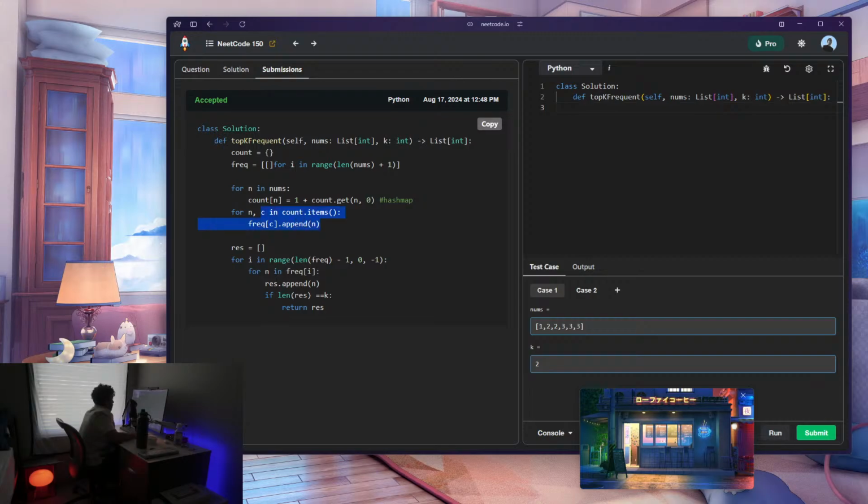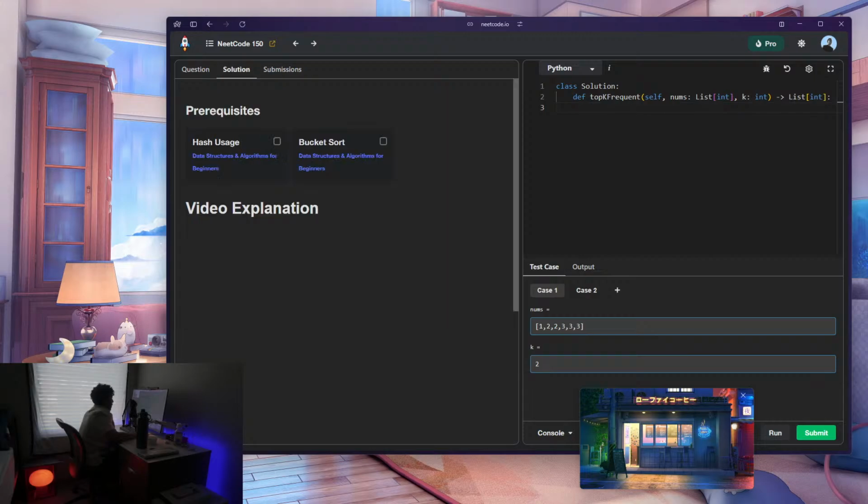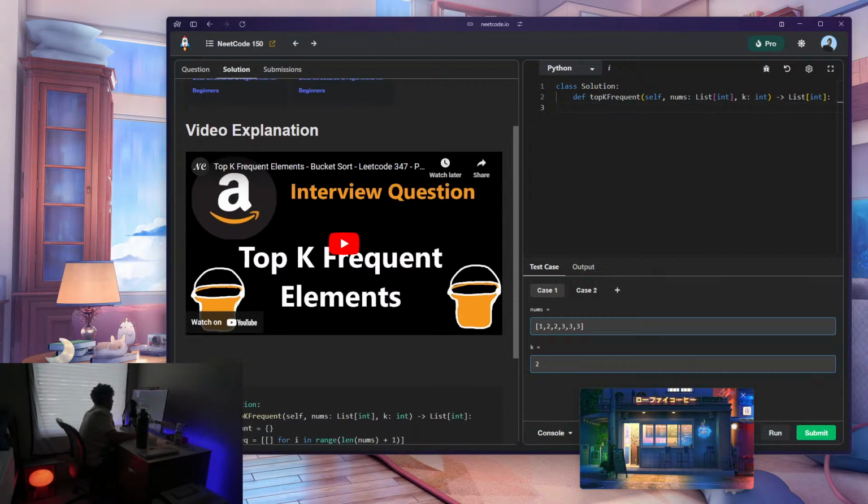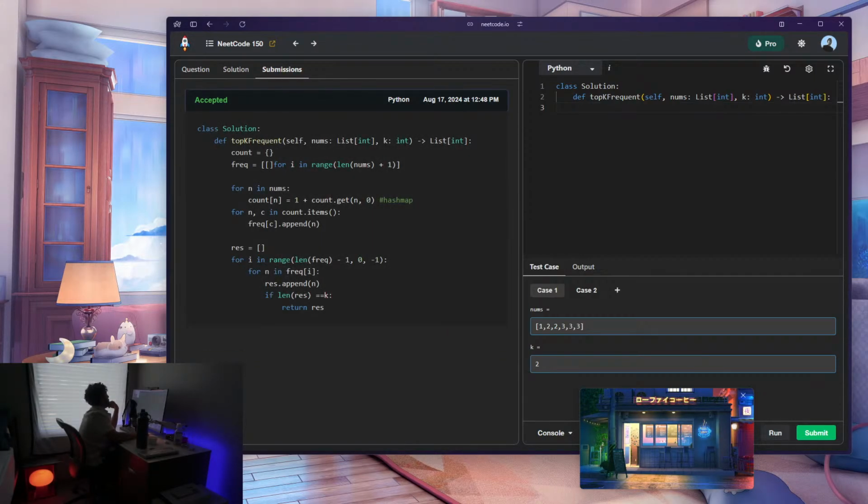And then for each, I forgot why this is here. For n, character and count items. Honestly, I forgot this. I can see we're making 2 lists. One is of count, one is of frequency.